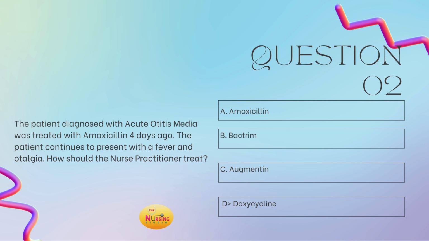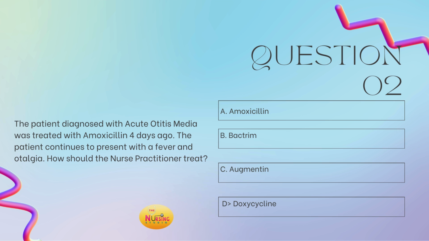All right, so stem of the question. How should the nurse practitioner treat? Now, y'all know I always tell you, you read the stem, and if it's asking for a treatment, you want to first look and see if they have provided you with a diagnosis. If they have not, you got to run it back a step further and look at the assessment findings to determine the diagnosis so you can know what you're treating, right? But here they told us that this patient has acute otitis media.